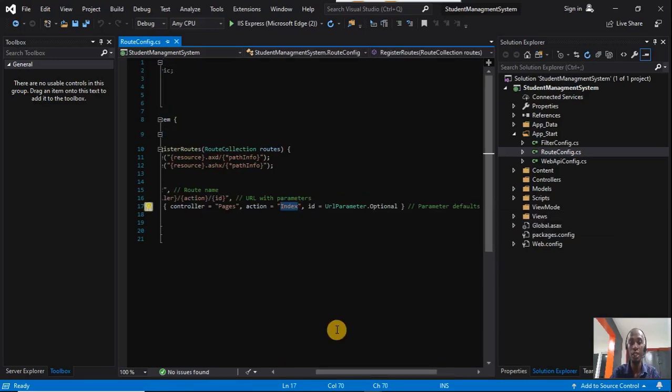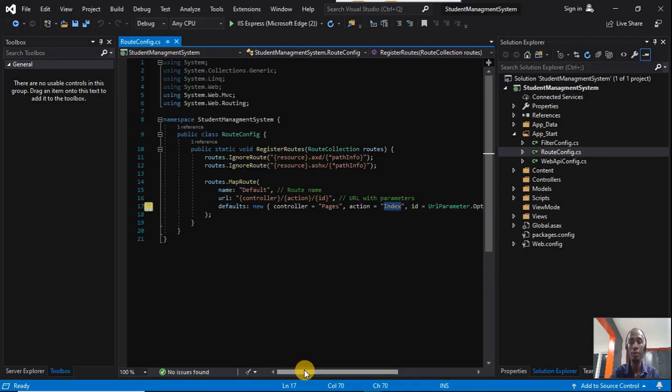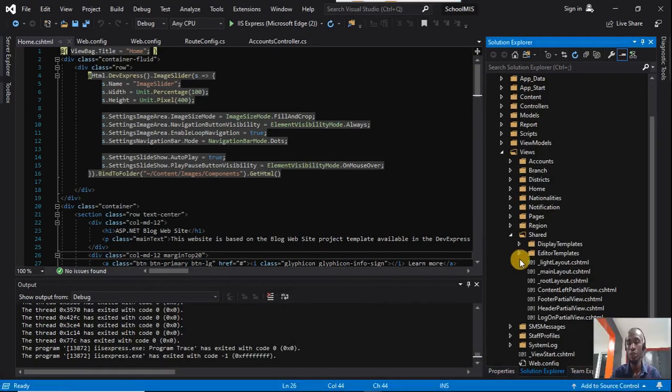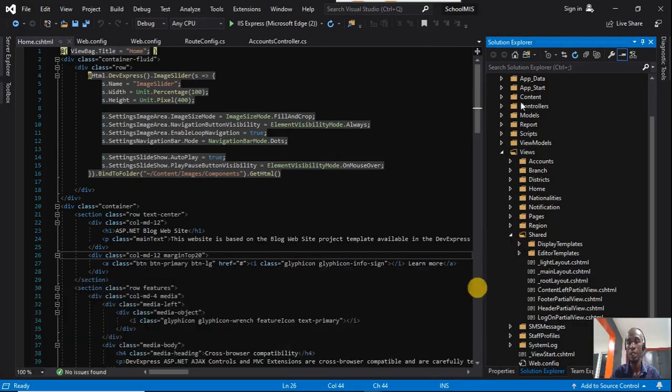Now I change that to index, meaning go to the controller, look for the one named pages. Inside pages, you get an action method we will call index. Come to this other application again, and let me show you what exactly the app config looks like.